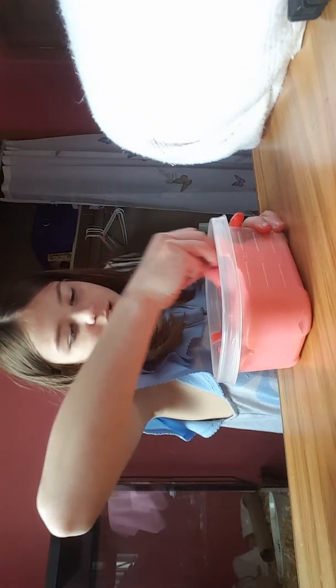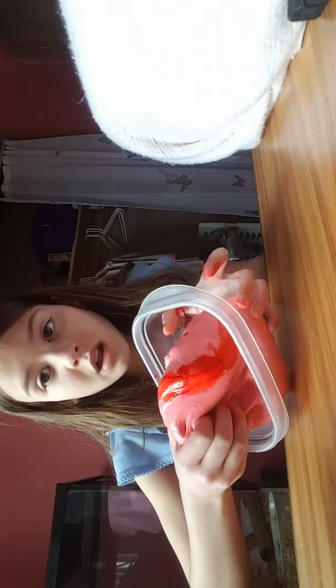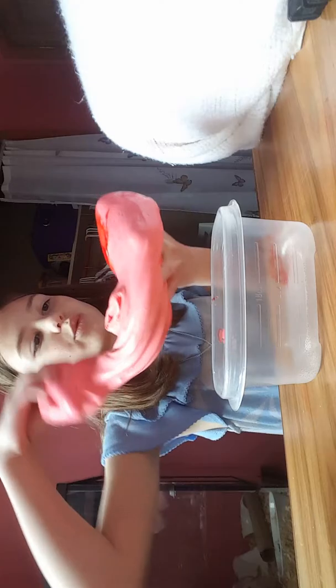Now I need to go next to my nose. Oops. I'm gonna be regretting this. So now is it safe to say I regret this big time? Oh, much red. That's so much red, guys. A little bit darker. It's red. Oh, my hands are red.